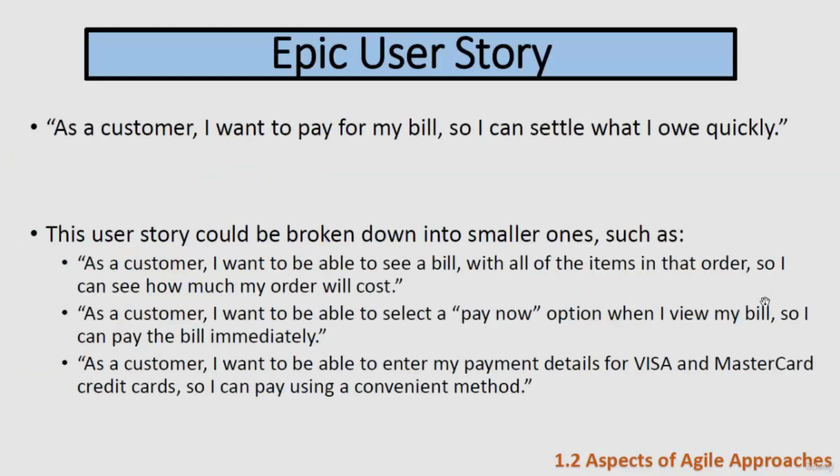This is an example of an epic user story. As a customer, I want to pay for my bill so I can settle what I owe quickly. This user story is big. It is not small and it is not estimatable. Okay, we can't give an estimate on it because it is big.